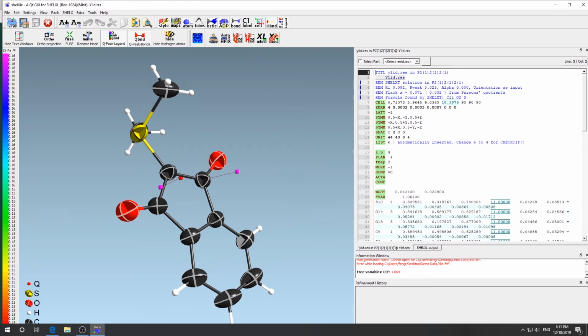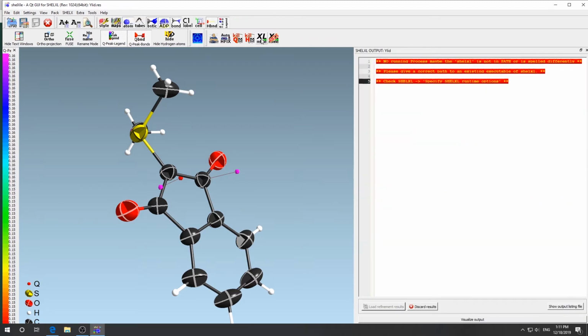The difference between these two is, this one is for the isotropic model, which is usually the preliminary model you start with. This one will convert the isotropic model to an anisotropic model, then refine. So you always start with this one first. You can also press F2 to do the same thing.